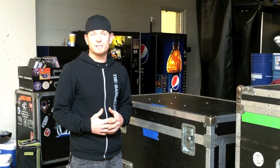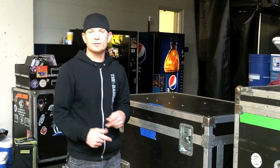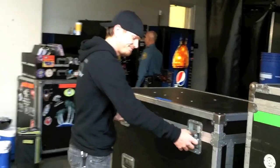The first thing that I considered was where I got my workbox built. I chose a local case company. That way, if there's any problems with the case, it's easy to get your workbox back to them to fix any casters or any damages that may happen, and that inevitably happens on the road.